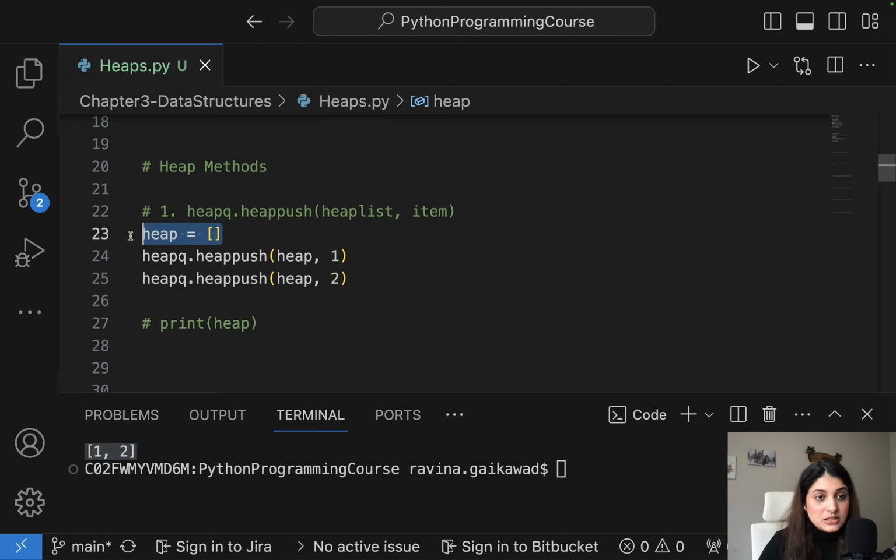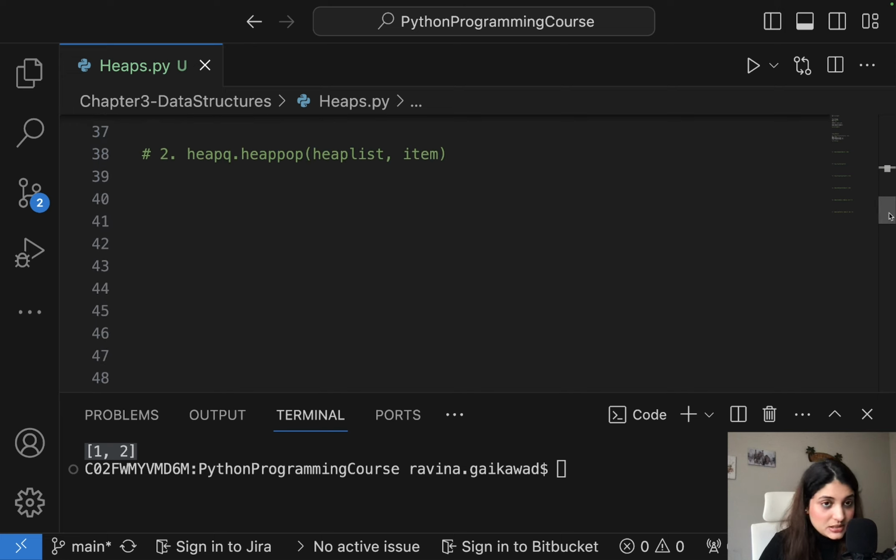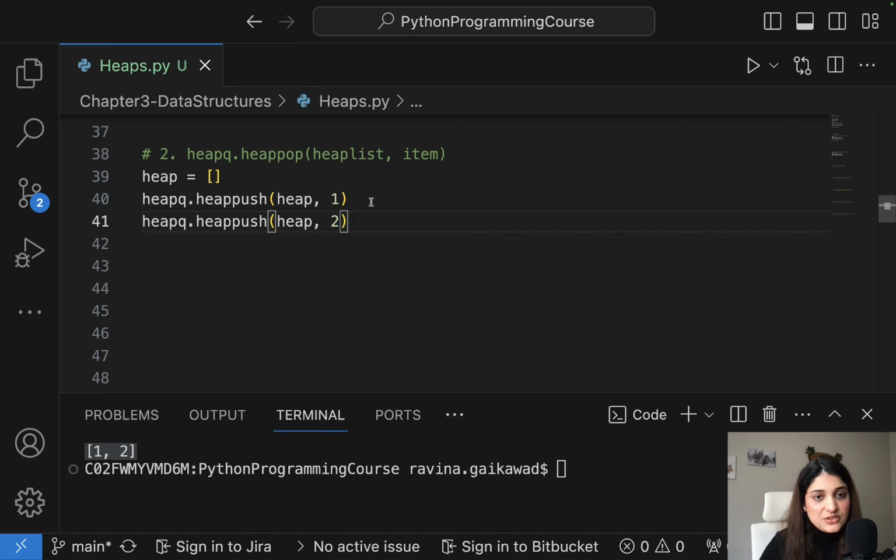The next thing that we are going to look at is heappop. What is heappop? Heappop is a method that is used to get things out of the heap, to pop the elements out of the heap. So we are going to take the same example. Say we have a heap and we are pushing 1 and 2 inside the heap.